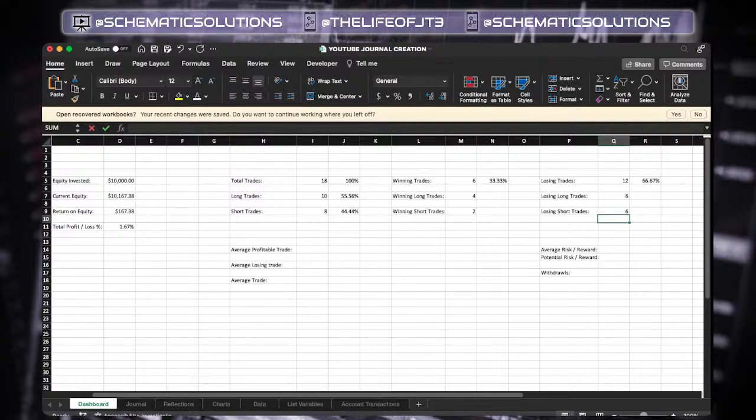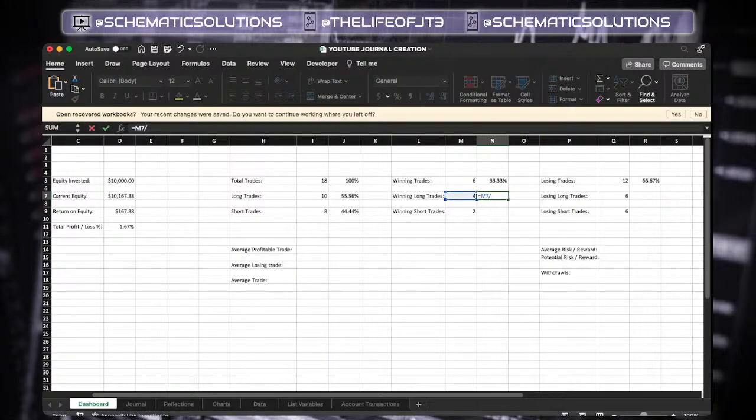And we will quickly run through these formulas. We'll knock out the winning trades first, and it's just simple division. So we'll do our M7 divided by total trades.